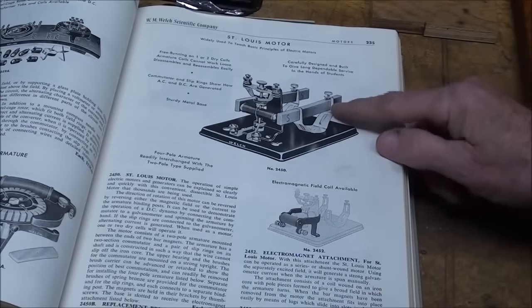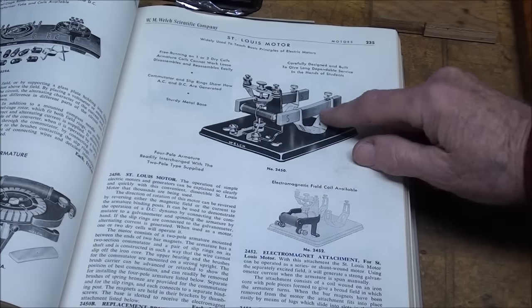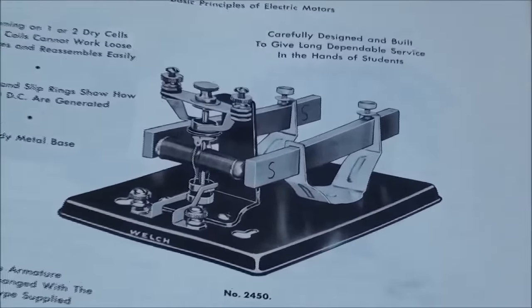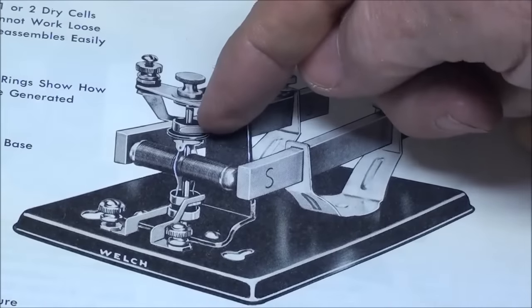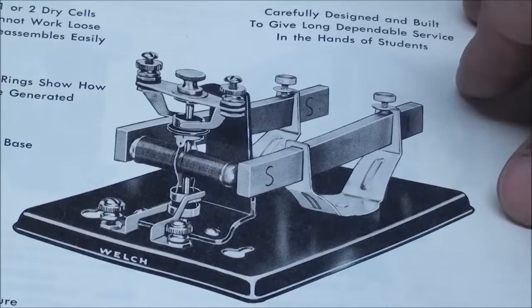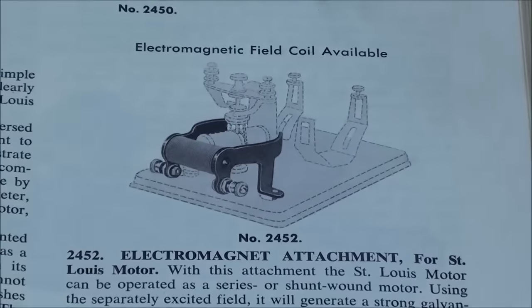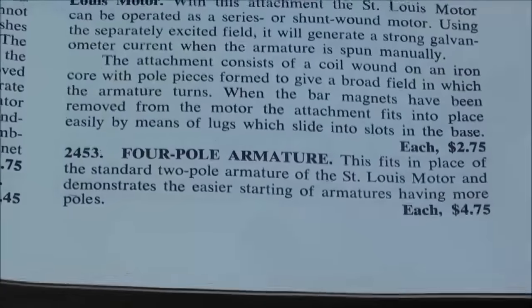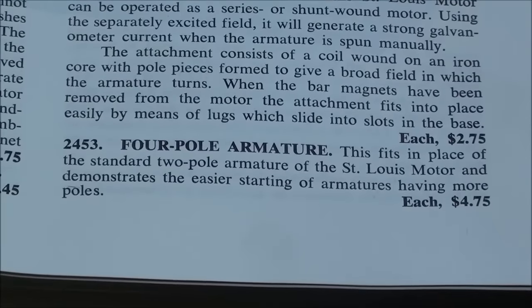And that little beauty was $11 back then. But notice that it includes both a set of slip rings down here and a traditional commutator up here. So it's a little bit different model than what I've got. I believe that mine's far older. And then right here it shows the electromagnet attachment, and that was $2.75. And you could also buy a 4-pole armature, whereas my armature is a 2-pole.